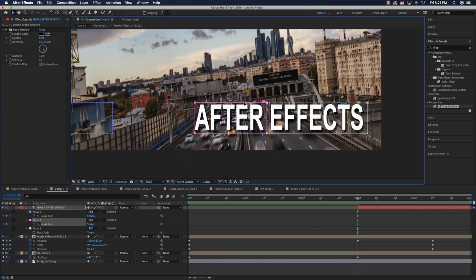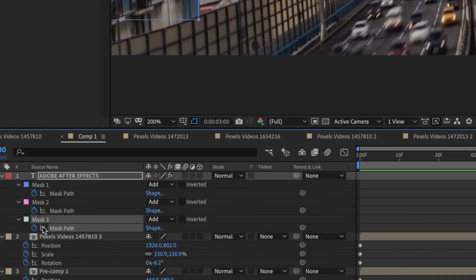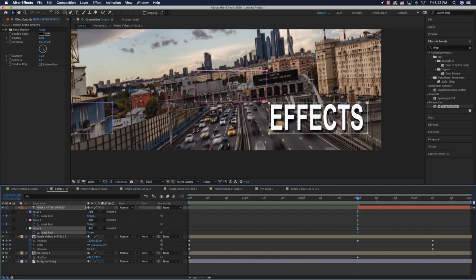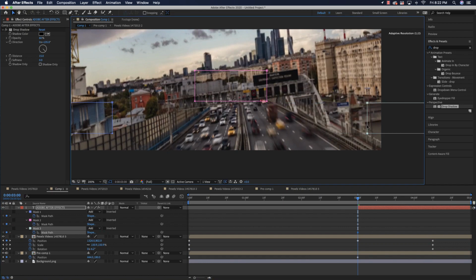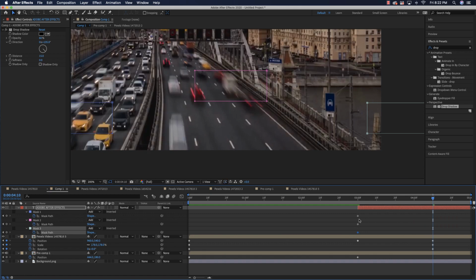And let's have this one maybe come from the top. And then I'm going to go to the third mask, do the same thing. And let's have this come in from the right side of the screen, say. All right, good stuff. All right, we're doing some crazy things. All right, then I'll jump in here to the very end of this video right there.